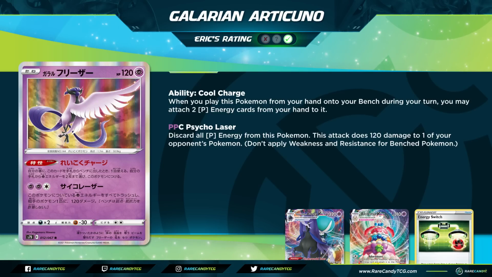also kind of awkward, especially in the context of Shadow Rider Calyrex, because if you're using this ability, that means you're not accelerating energy with your ability and drawing cards that way. Because most of the time, if you have Psychic energy that you want to attach to a Pokemon, you'd rather do it with your Calyrex and draw cards in the process, instead of just throwing down this Articuno on your bench that is going to be largely irrelevant most of the time.